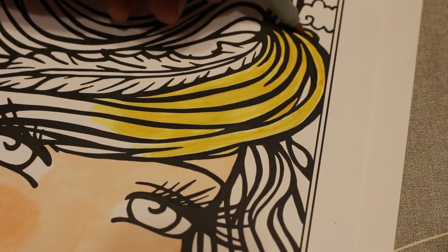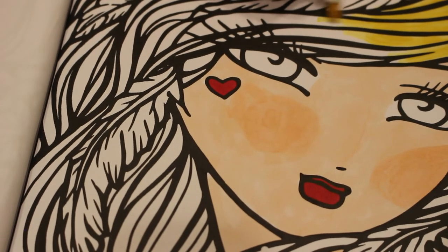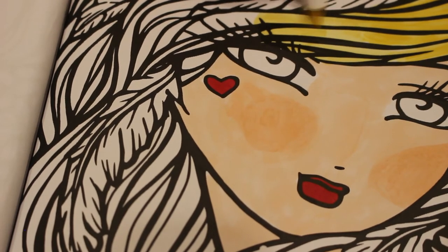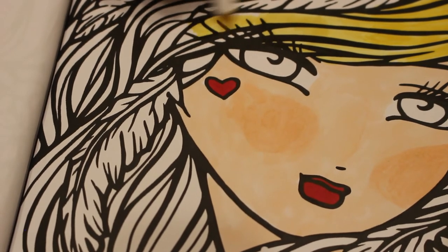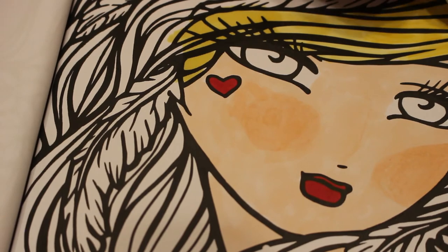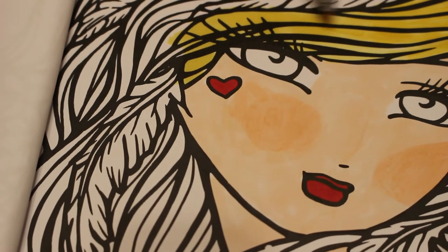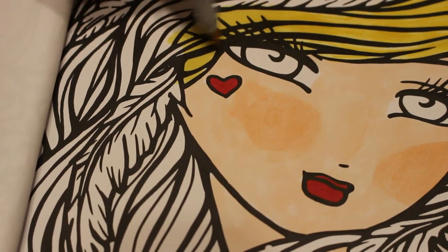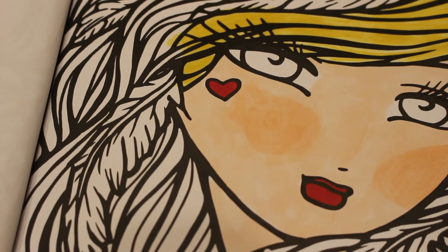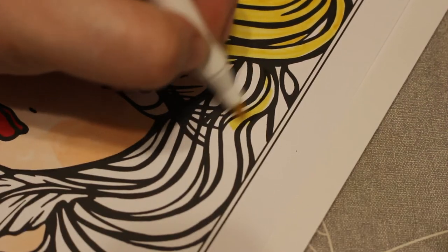So if you can hear noise in the background, Paul is watching the football today. It's the qualifiers for the World Cup. He's watching that, which is fair. I try and encourage him to watch football whenever he wants to, because he doesn't. We both don't get to watch much TV during the early evening and the day because of Jennifer. She wants what she wants on all the time. So when he gets the chance to, I kind of just let him, because I think he should. He doesn't watch much of what he wants, so I'm quite happy to let him.